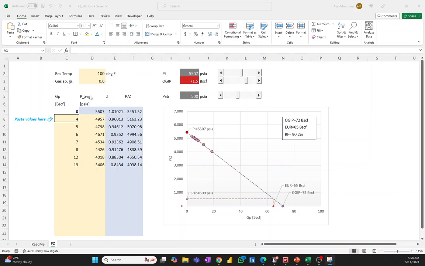Therefore, you can bring the average pressure as a function of the cumulative production. So into this spreadsheet, you only paste the values of those two, right? And obviously also you have corrected that average pressure to a datum depth. So all of that is the pre-work necessary to come to the spreadsheet. Now, on the spreadsheet itself, here is where you paste that average pressure as a function of the cumulative production.